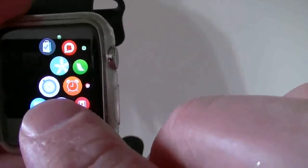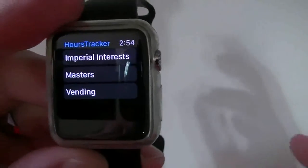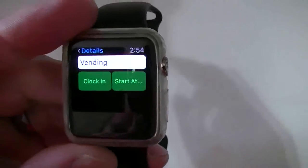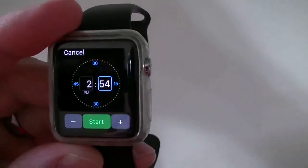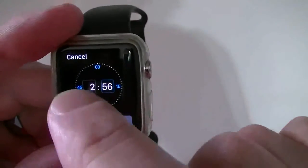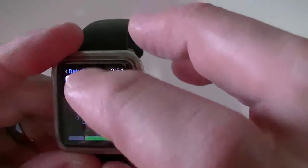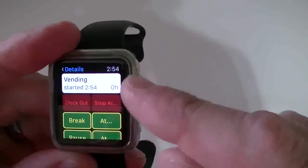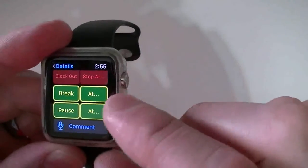Right here you can see it — we're going to tap on it, it's called Hours Tracker. It's very simple. It looks basically the same: you've got your businesses you put in there. When you tap on one, all it gives you is a clock-in and a start clock time. If I hit 'Start at Now,' you get the option of picking what time you want to start checking in. You can set the minutes and the hour just by tapping, and then it has a clock-in button. If I tap clock in, it automatically starts clocking me in and tracks elapsed time.